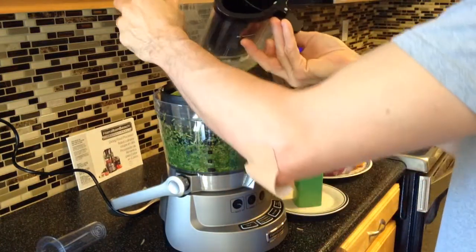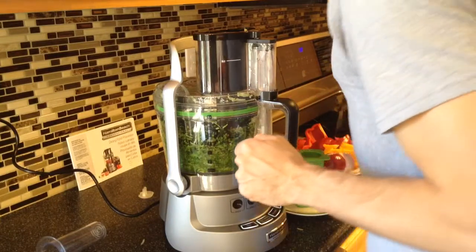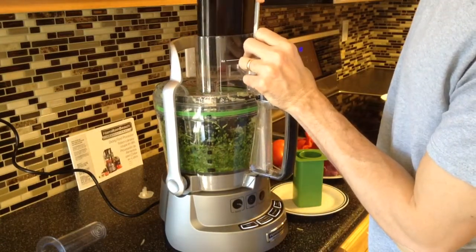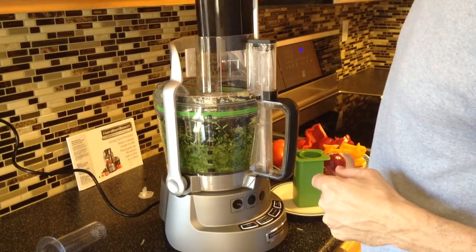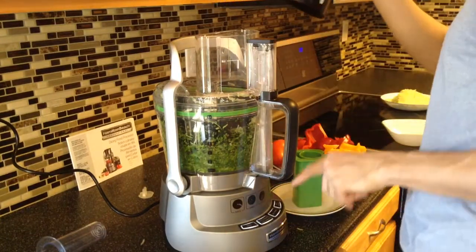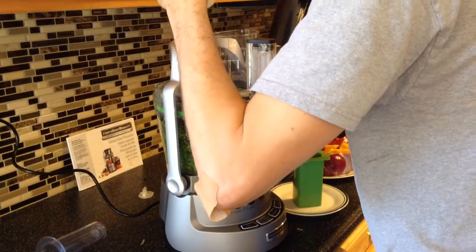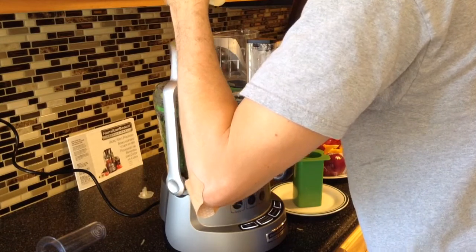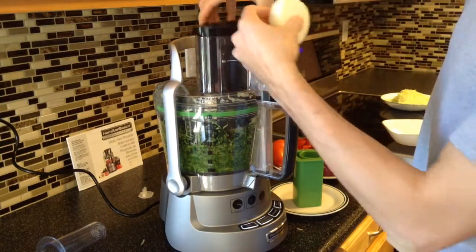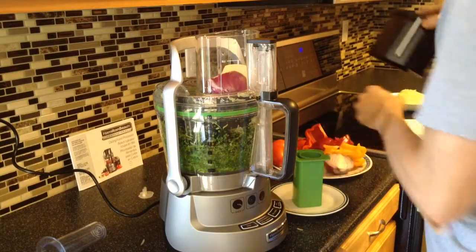Okay, and then you put this back on top, lock that down, bring up your handle, and let's see. Will this fit in this one, or do we want to just use the big nozzle here? So we can use it like this and plunge it down, I believe. It won't start until we have this down there though. Can I throw an onion in there, maybe? Or maybe I just throw it in there. It says we can just put it in. I'm going to try to just throw it in here, up to this max line here. And there's two right there.